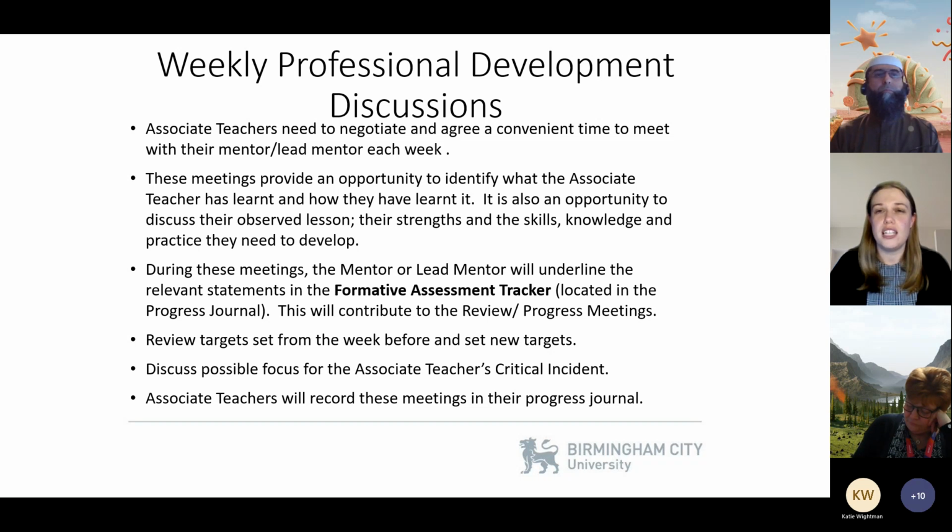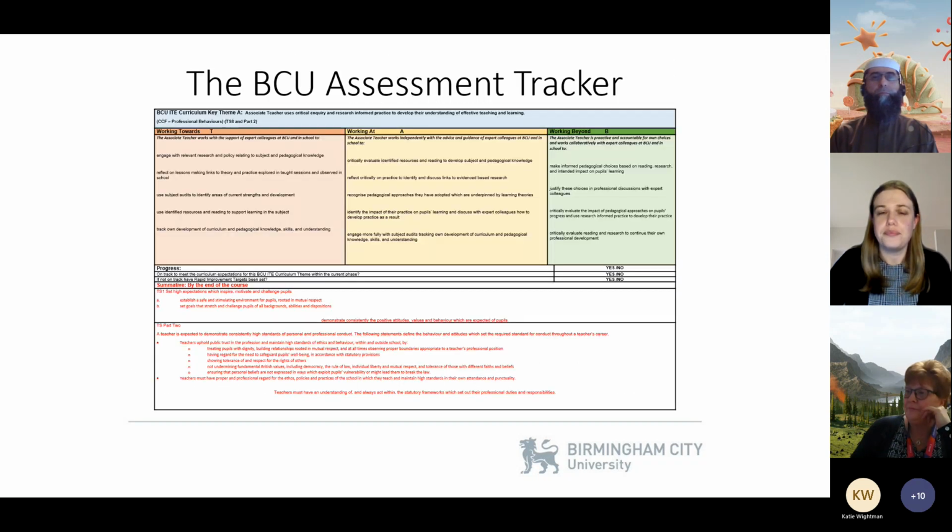So as well as that formal feedback from the observation, it's also a chance for discussing all of those informal feedback opportunities that are happening daily, just those chats that are happening, and keeping a brief record of those. We would also like targets to be reviewed in that weekly discussion, and new targets then set for the following week, which will probably link back to the results of the observation from that week. But again, we're trying as much as we can to make those targets really specific, really clear, so that the associate teachers know exactly what it is they need to focus on during the next week.